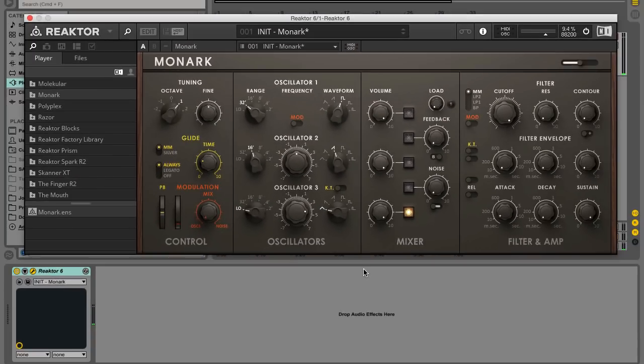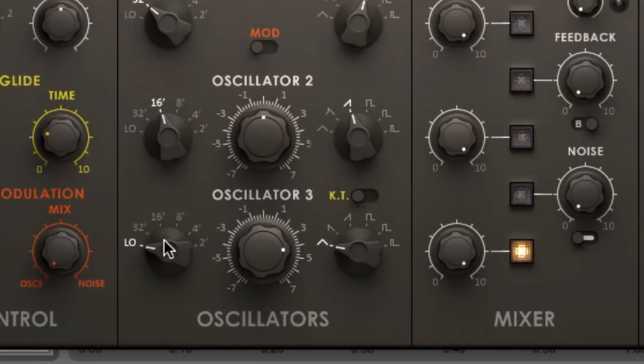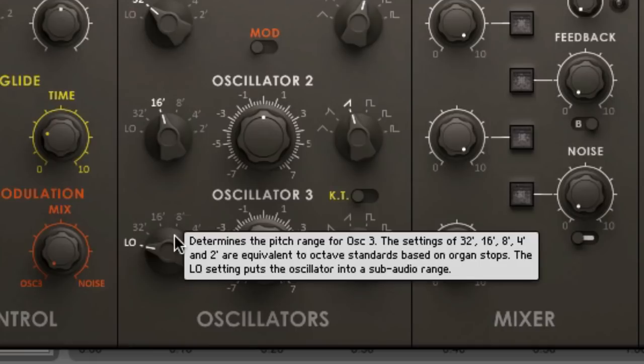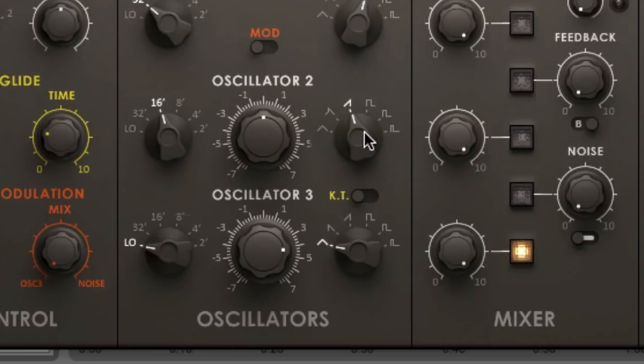If you're already au fait with synthesis, you'll probably be familiar with the term low frequency oscillator, and while most synths have their own discrete voiced and modulation oscillators, Monarch's oscillators can be either. If you turn up the pitch range knob, you'll get what you'd expect from a regular oscillator. These dual function oscillators are the primary difference between Monarch and other synths you might be more familiar with, so let's see how they work in practice.